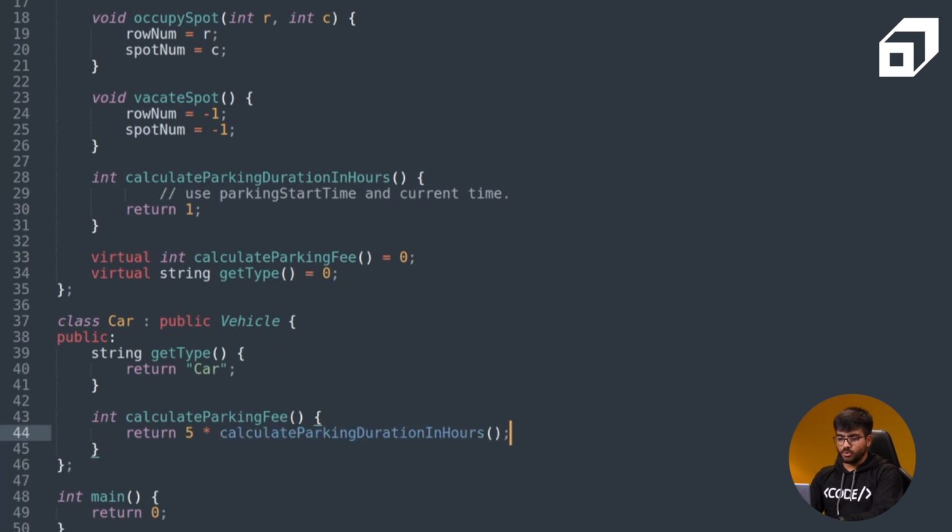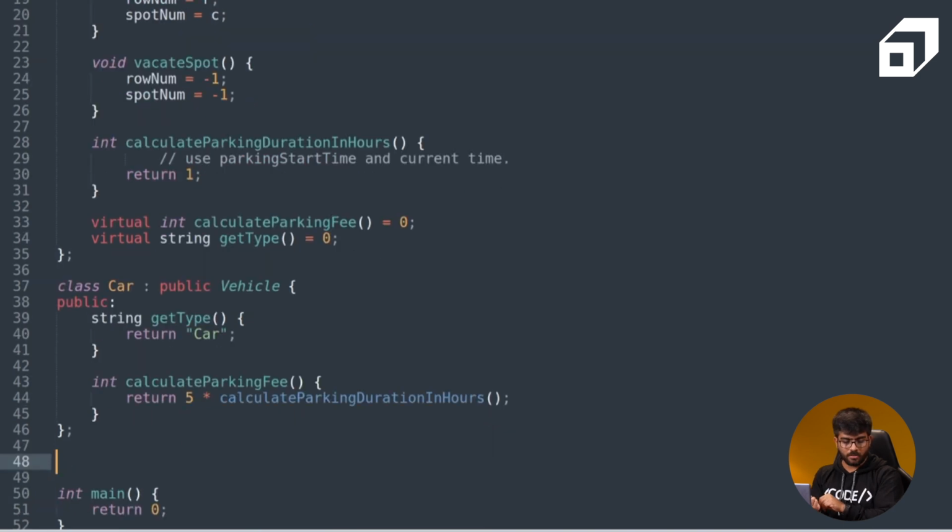So this feels like a good place to complete our definition for the child class car, which is inheriting from the vehicle class. Now we have implemented both of the dependent classes. Now we want to define our parking class, which will use the vehicle class. One important observation is that the parking doesn't know what type of vehicle it is at the moment.